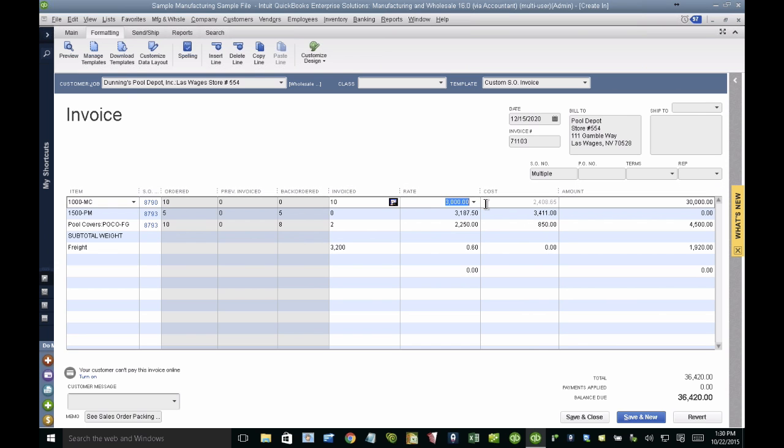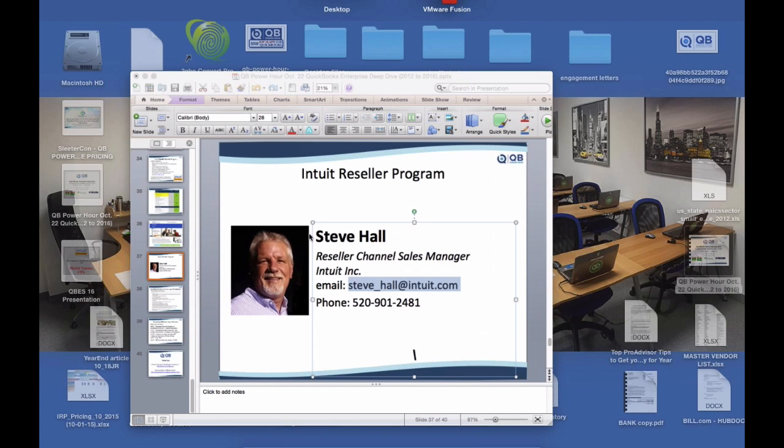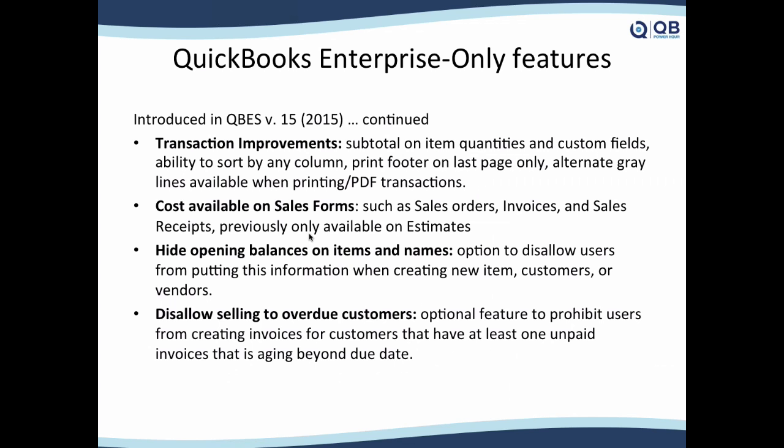Okay. So I'm going to have my rate. This is how much I'm charging my customer. And then I have my cost, which is how much it costs. In this case, this is an inventory product, so this will be average costing. That is huge. I can't believe we didn't have that 10 years ago. So that's something I really like about the new updates in QuickBooks 2015.